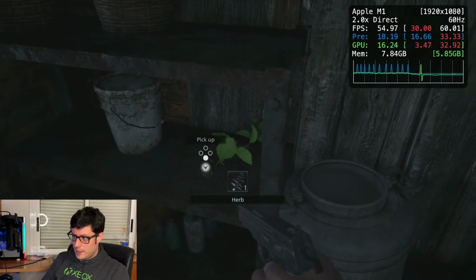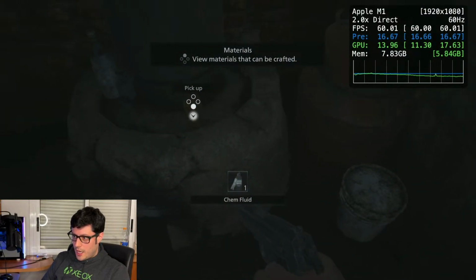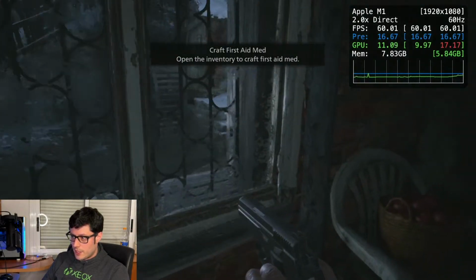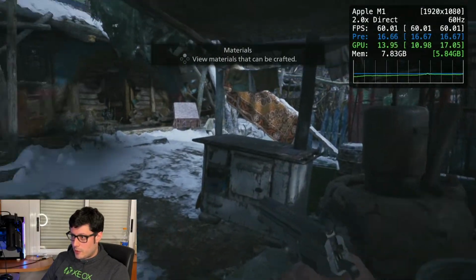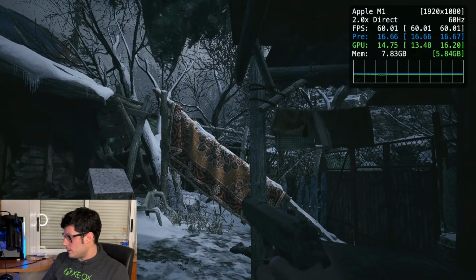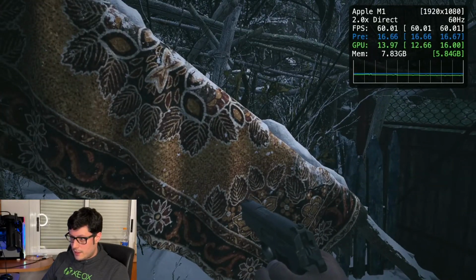What do we have around here? Nice herbs. But texture quality dropped a lot. Like, you can really tell that textures aren't as sharp as before. So that's the trade-off here with performance. You're gonna gain performance, but you're gonna lose texture quality. You can really tell that.